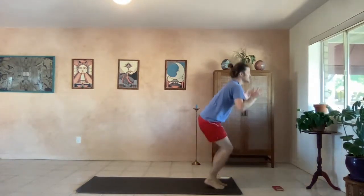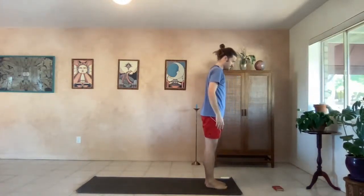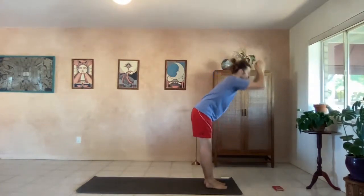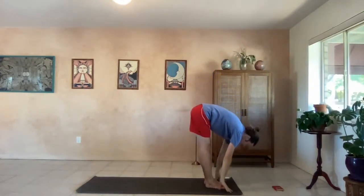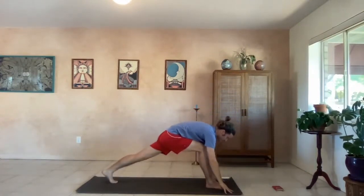And wherever you are, you're just going to place that left foot on the floor and rise up. Tadasana. Inhale the arms up. Exhale, fold forward. Get the hands to the floor as you step that left foot back, low lunge.